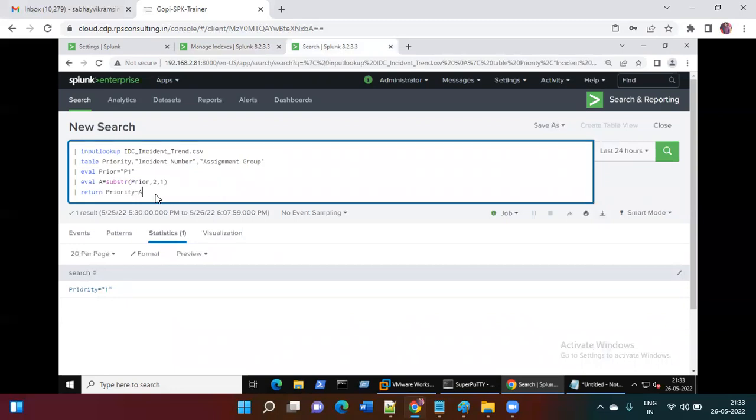So this is 81, and let me do the search on index equal to with mem.